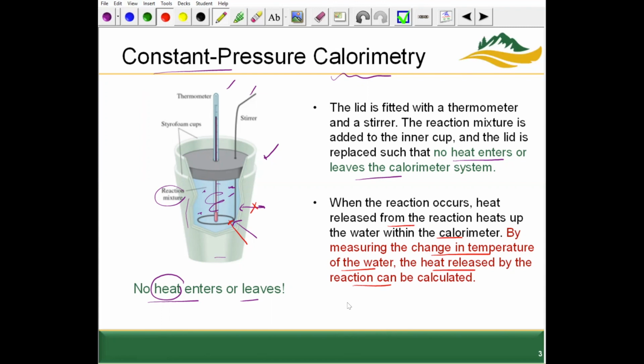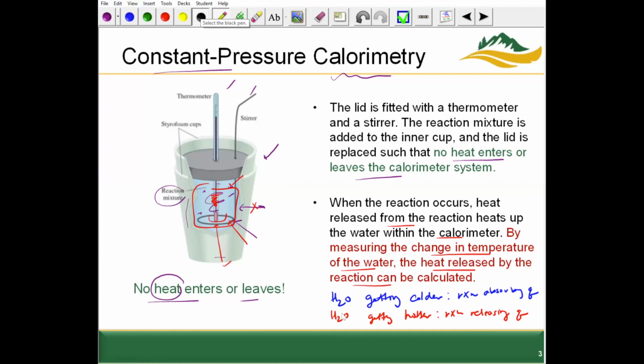It's a pretty convenient way to put a reaction in this vessel, then measure the temperature change of the water that surrounds the reaction, to then get information about what heat is released or absorbed by the reaction itself that's taking place in this coffee cup calorimeter. So our bonds breaking, our bonds forming, we can tell what's happening because whatever is happening to the reaction, we will see that as a result of what's happening to the water. Is the water gaining heat? Then that means the reaction is giving off heat. Is the water losing heat? That means the reaction is absorbing heat.